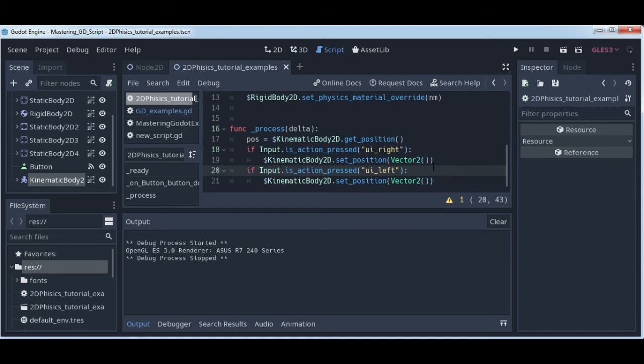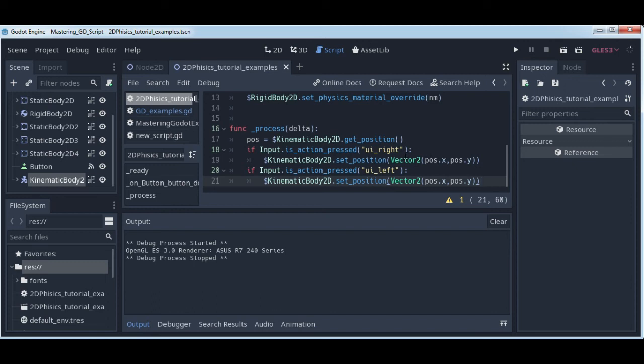Now I only need to set this right. So this will be position dot x and position dot y. Here also position dot x and position dot y. So whenever I click on right or left, nothing will happen.